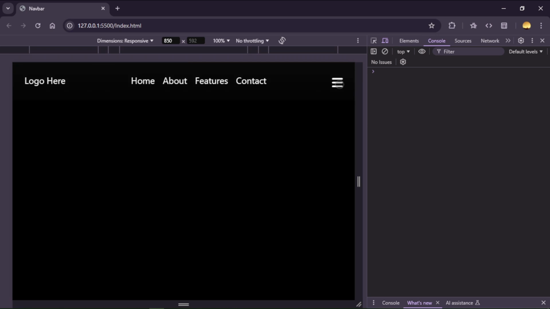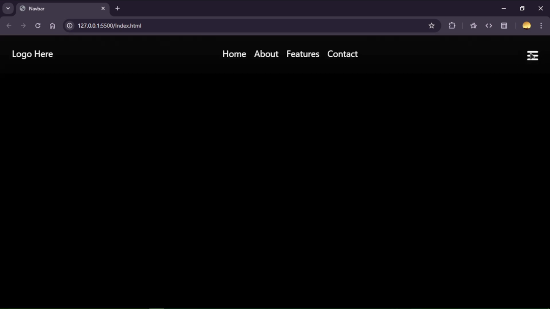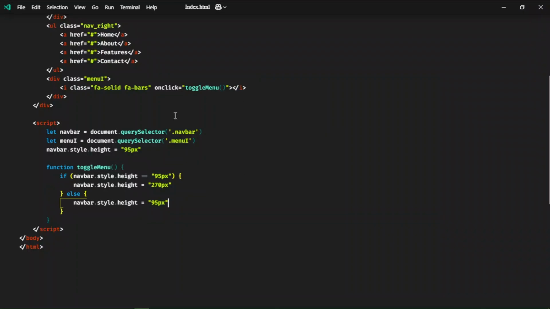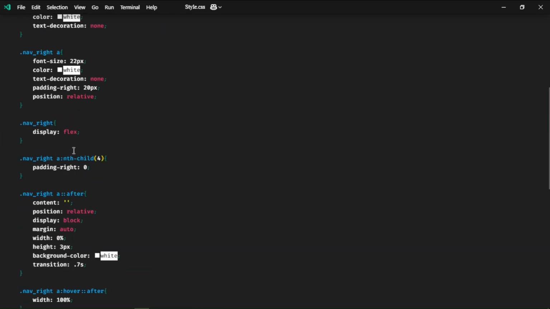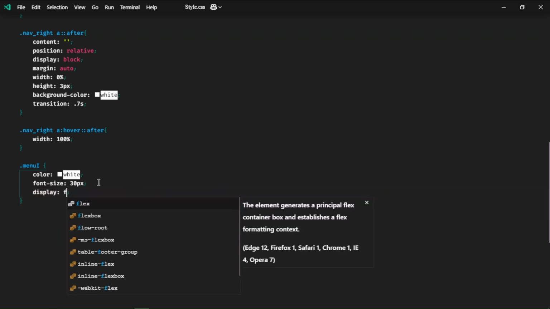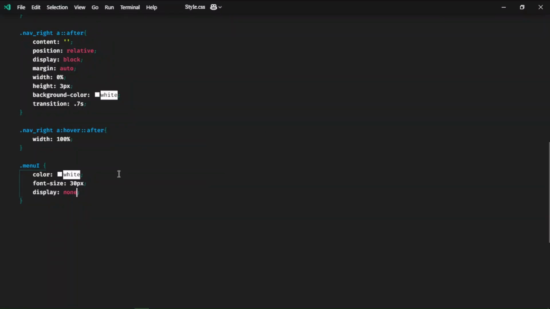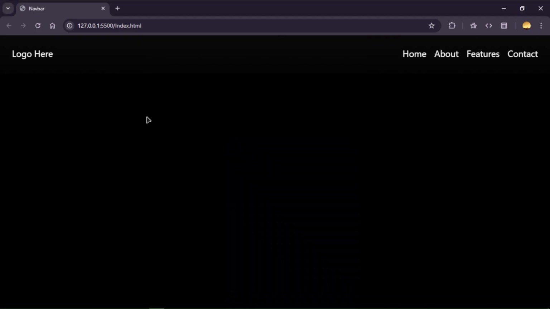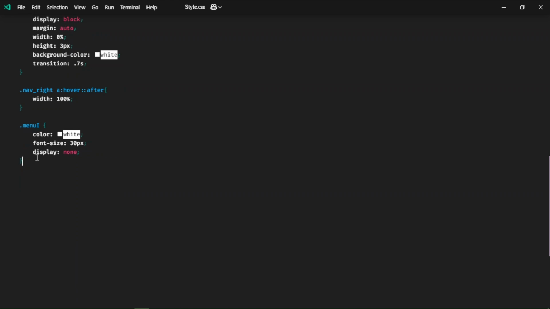It's working pretty fine, but there is a problem. You can see this in our desktop version also. So let's fix this thing. Let's go in our style.css. Let's say in our desktop version the display will be none. Now it should be removed in our desktop version, but if we go back to our inspect mode, let's again copy this thing, 850.